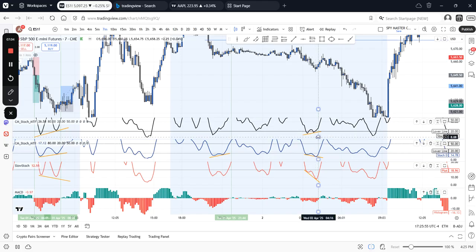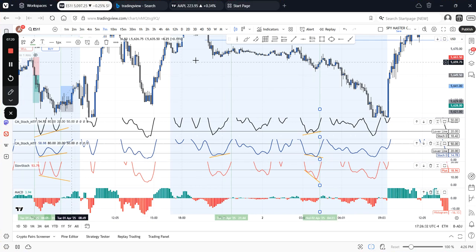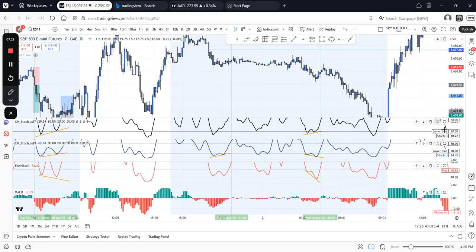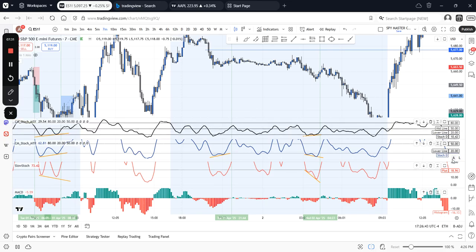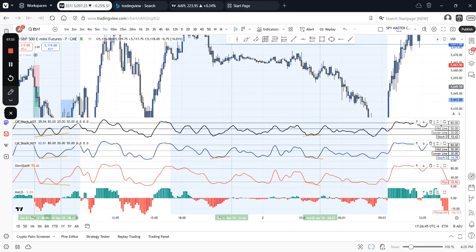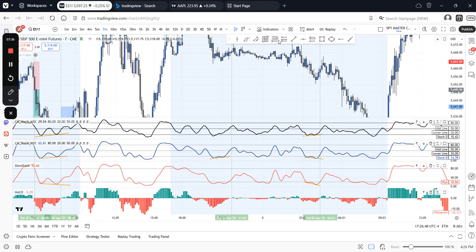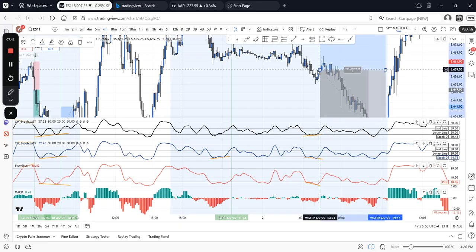Number two, they all have to be pointing up. So we have to wait until they all start turning up, and that happens on this candle. And then we wait until we get the green go-ahead, since we're going for a long position. So we get the green go-ahead on the MACD right here. Okay, so boom, boom, boom, we got our criteria down. Let's see if this works. So zoom in, same criteria, long position at the close of the candle, which is right there.